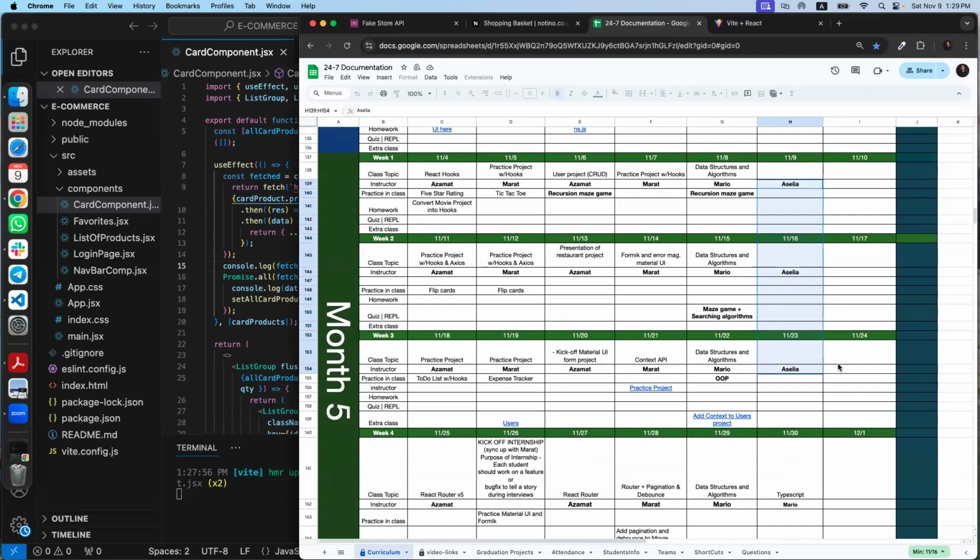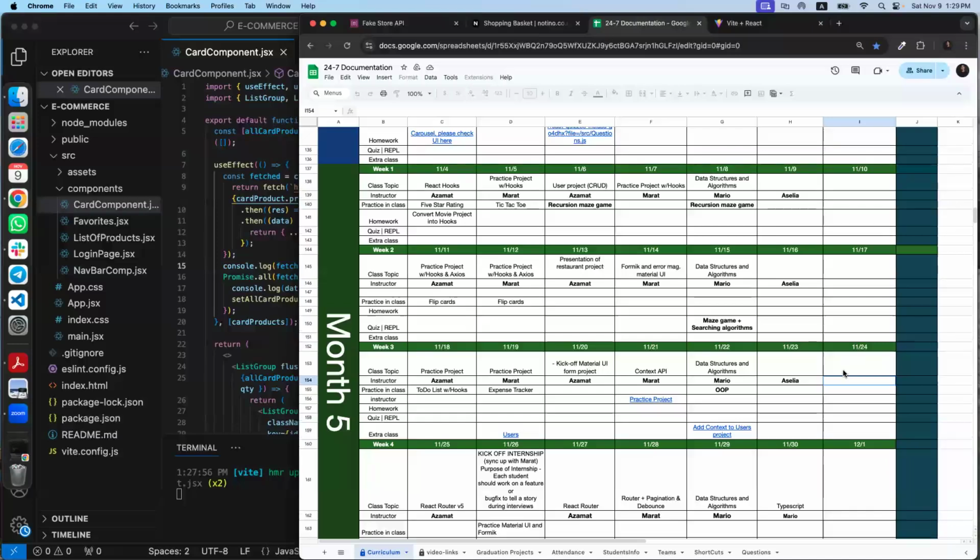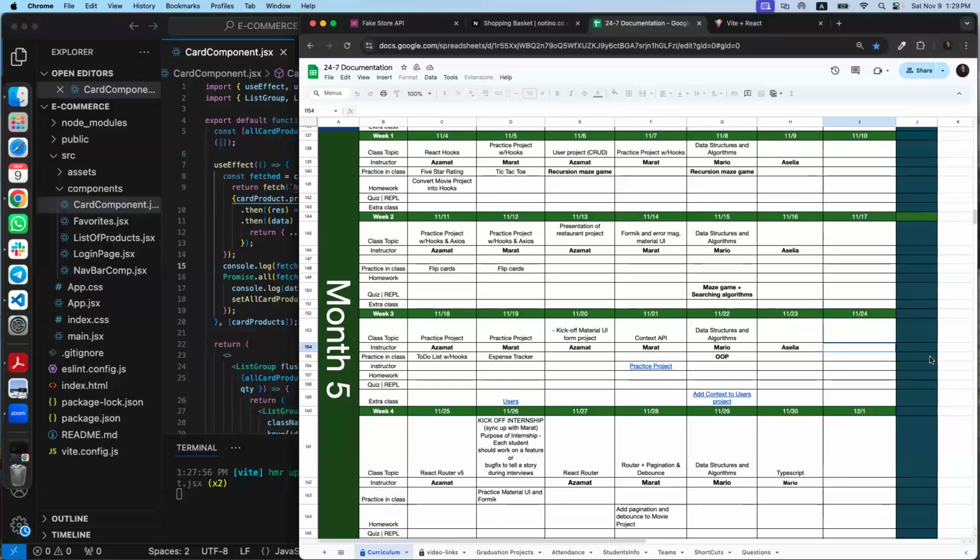What was your plan, Asel, for the next two classes? So I was hoping to finish the cart, and also add items to the cart, remove items, and change the number of items. So basically your two classes are only the cart, but then we have the login form and favorite items. If you want to finish the project within 2 days, I guess we need to do something as homework too, right?